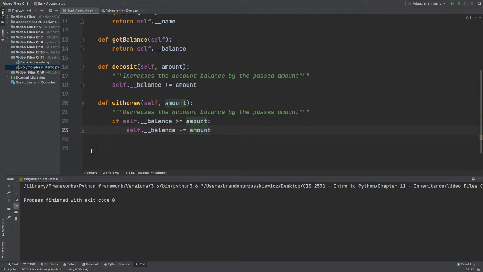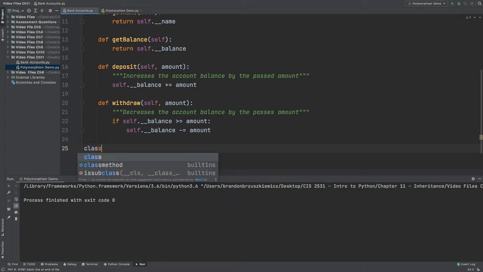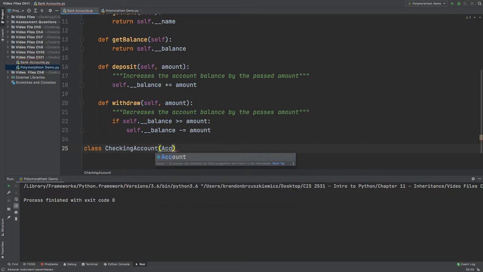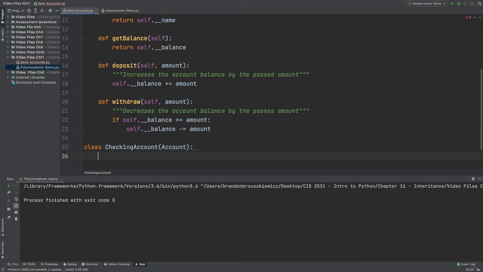What I want to make now is another class that is an account but more specific. So I'm going to create class CheckingAccount, which is an Account. I do have to provide the parentheses here and place something in there. I need to tell this class that it's going to be something a little bit different. It's going to be based on the definition of something else.